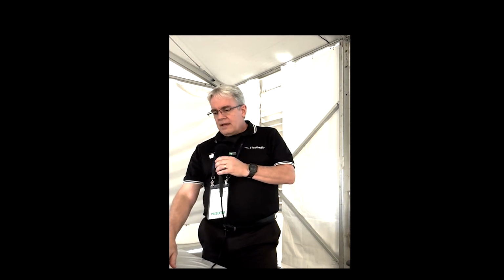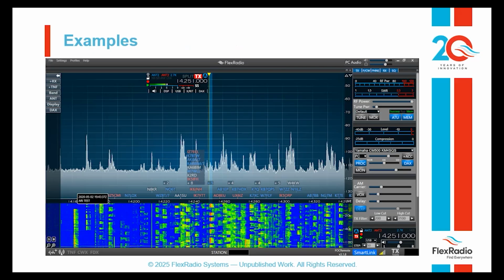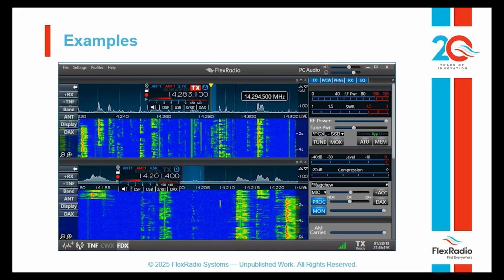All right. So this is what the console of one of our radios looks like. We can put a lot of bandwidth up here. You get a lot of control all in software, and all this stuff can be shipped over the Ethernet, so you can control the radio easily without having to twist analog knobs or anything like that. This is another example showing two bands at the same time. In this case, I happen to have 20 meters on both of them, but they could be different.